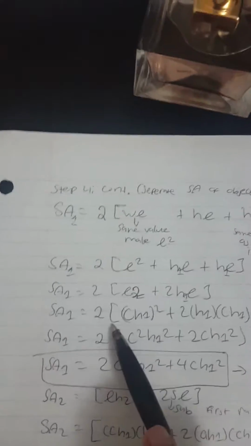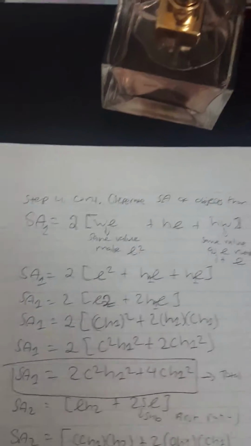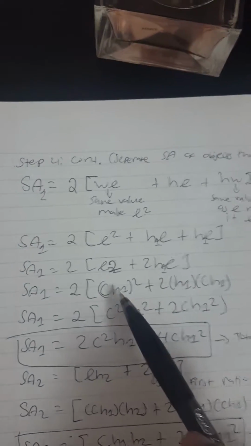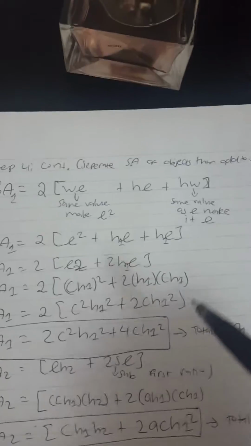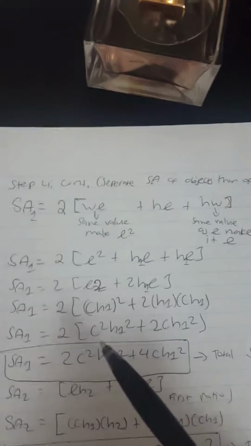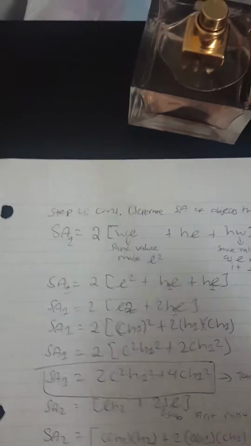So over here, you can see that right over there. So then afterwards, you're going to sub back in what our ratios were. So if you refer back, L1 equals CH1. So over here, you have CH1 squared because it's L squared, plus 2 H1. We already have H1. And then we have to multiply it by L1, which is CH1. After expanding it, you're going to get 2 in the brackets outside. And then you have C squared H1 squared plus 2CH1 squared. So this is your total surface area just for your rectangular prism.